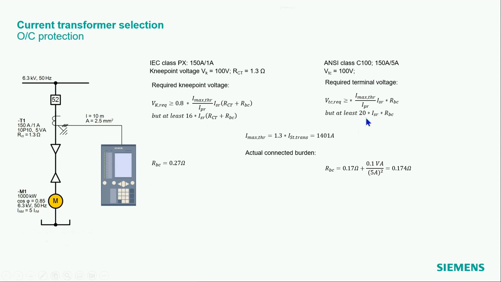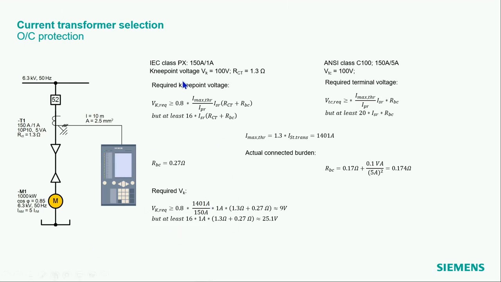However, for the ANSI transformer, this is a 5M current transformer, so my burden in ohm of the relay is smaller. I have to recalculate that, and in this case it's smaller because our burden in the relay is always 0.1 VA, more or less independent of whether it's a 5M or 1M current input configuration. So we don't have 5M and 1M relays. It's just a setting in the Digsi, and we can switch the relay from 1 to 5 amp. So it's more universal, and you don't need so many devices in stock. This is one of the advantages we have here.